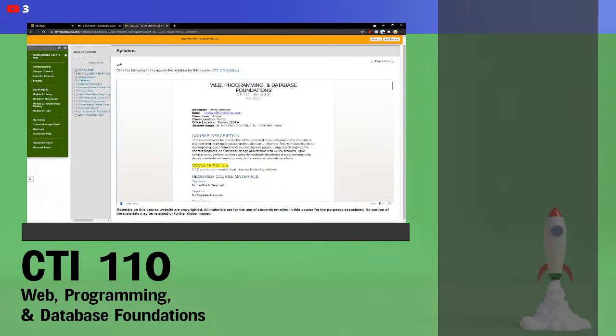Everybody can use Google in 2021. The big thing for us to note here is that, upon completion, students should be able to demonstrate knowledge of programming tools, deploy a website with markup tools, and create a simple database table. Those are our big things that we're going to be learning.